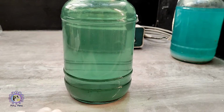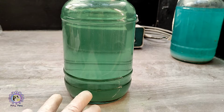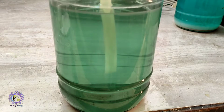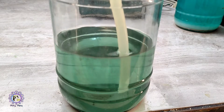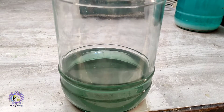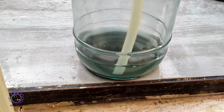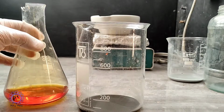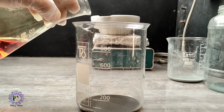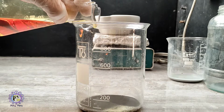The solution sat overnight and the gold dropped completely. And as you can see, there are some impurities lying on top of the gold precipitate. So this time I want to dissolve the gold powder in aqua regia again and precipitate gold, this time using oxalic acid to get high purity gold sediment. After draining and washing the gold powder properly, it is ready to be treated with aqua regia a second time to be refined.